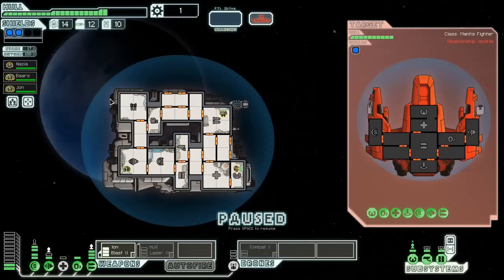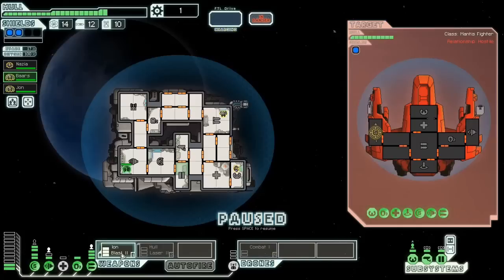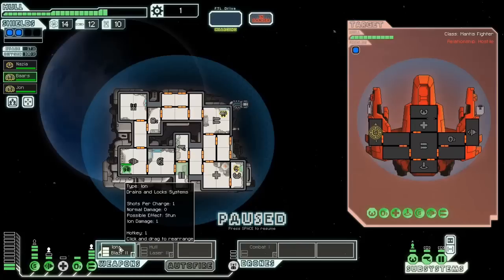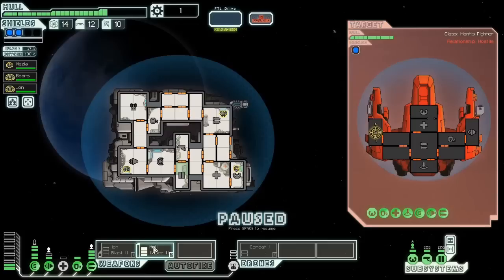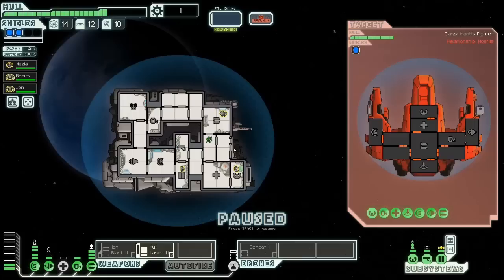Here we go. These guys actually do have a transporter, so let's do the usual thing. I could turn on the hull laser for this, and that could actually save me some drone parts if I do it that way. What do I want to do? Yeah, let's see if we can save some drone parts. That's not a super prohibitive charge time. So we are going to get boarded. That's a good room to board.